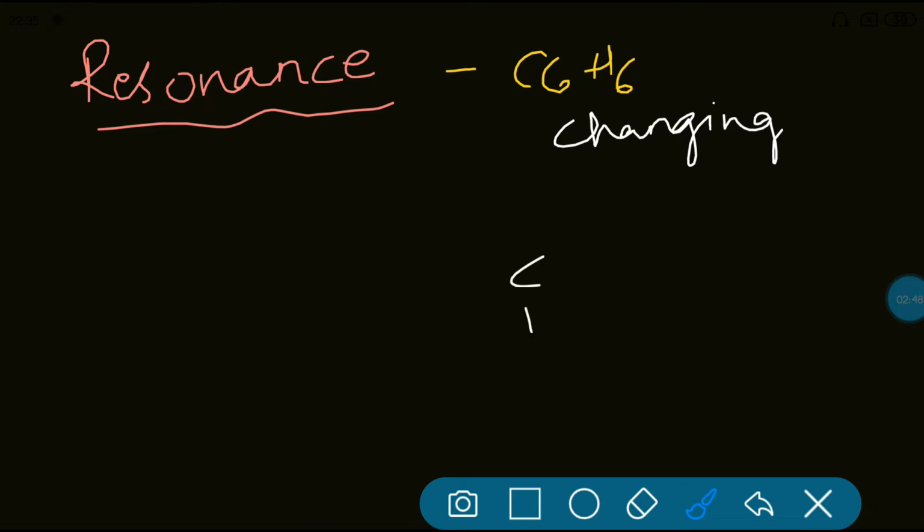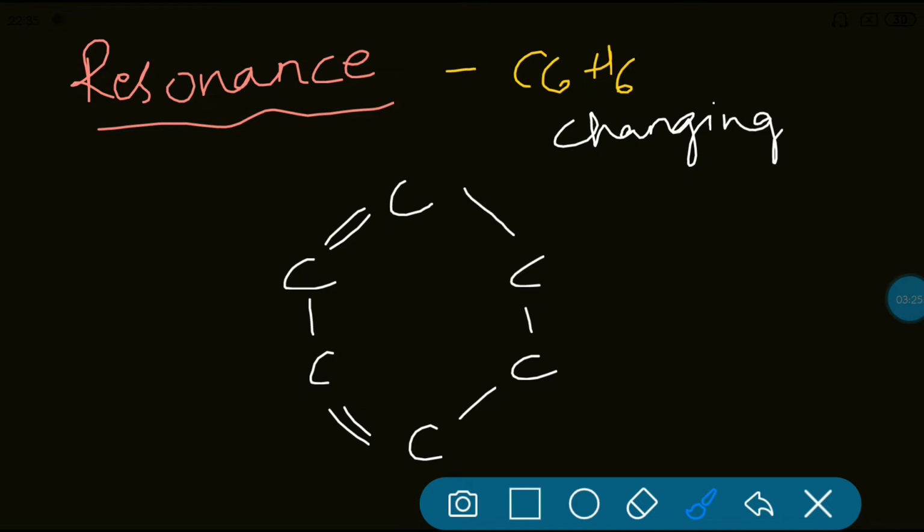First, here one carbon, here single bond with carbon, here single bond with carbon. Previously it had a double bond, right? Now it is going to have a single bond. Here also previously it had a single bond, now here it is going to be a double bond with the carbon. Previously it was a single bond, now again single bond with carbon. Here previously it was a double bond with carbon, now it is a single bond. Next, double bond with carbon. Here it was single, it became double bond. And here a single bond with the carbon.